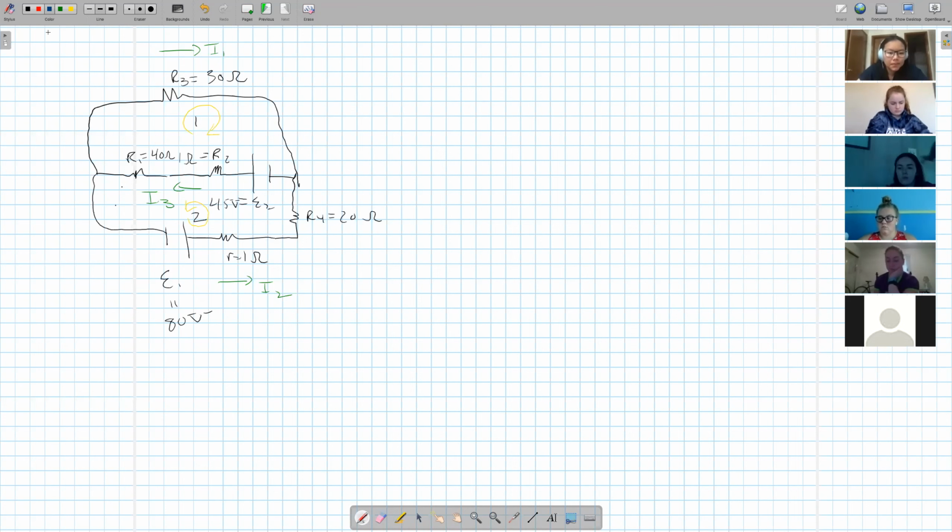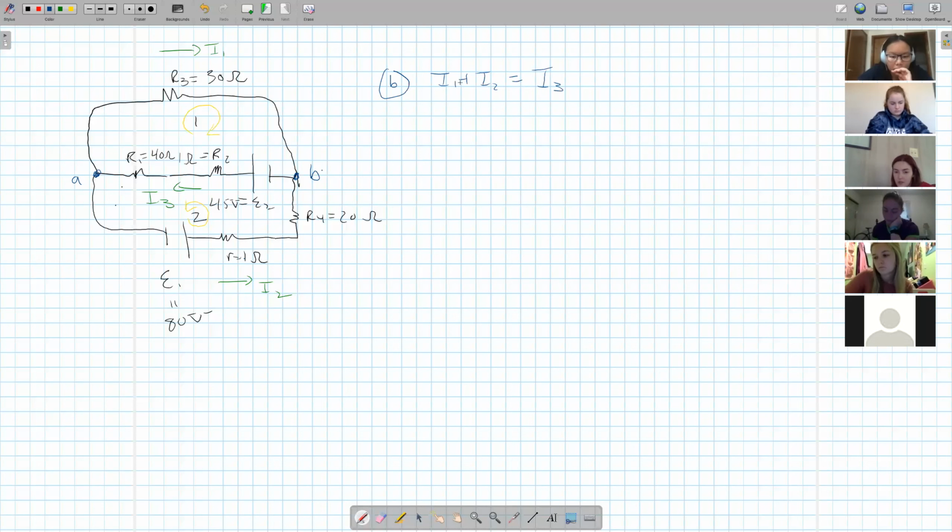So let's choose our junctions. We have junction A and junction B. Adrian, which junction do you want to use, A or B? Let's use B. So using junction B, we now apply the junction rule. Notice I1 and I2 are coming in, and I3 is leaving. So our junction rule says I1 plus I2 is equal to I3.